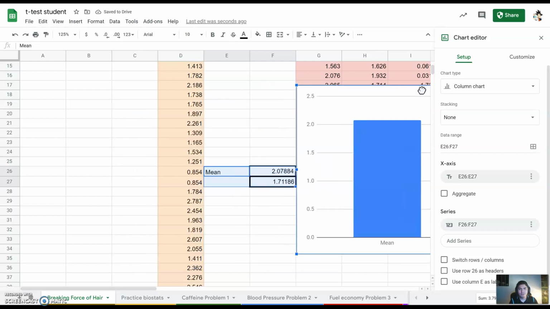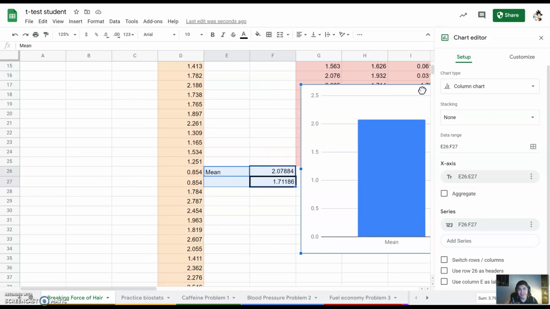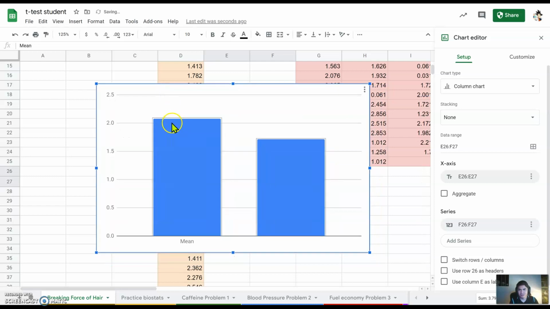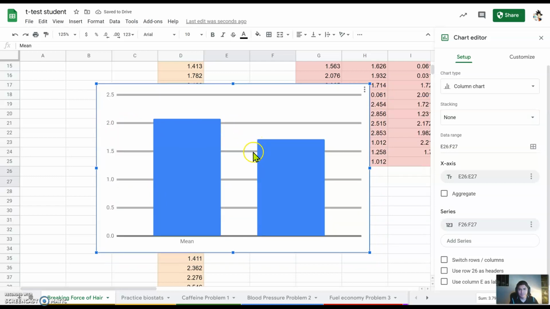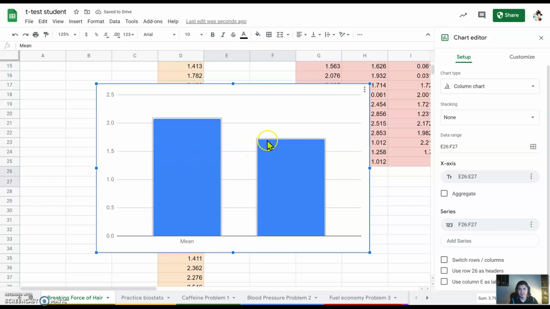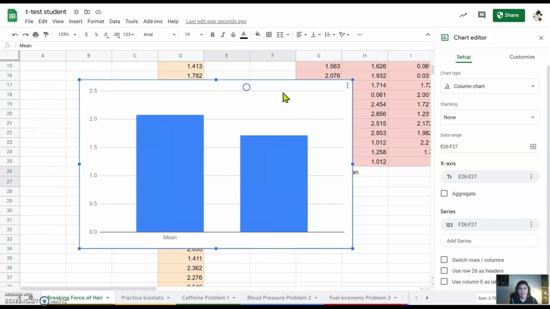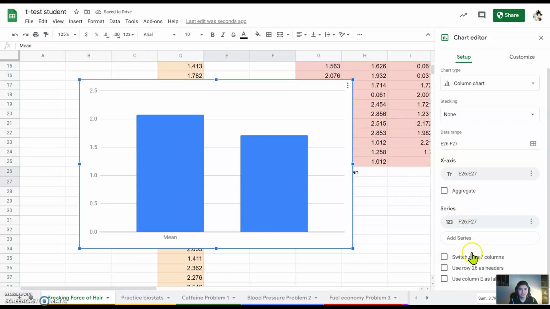And it's always useful to look back to the values. This is 2.07, this is 1.7, just to check that our graph makes sense. A little bit above 2, a little bit above 1.5, that is, 2.07 and 1.7. Now, we could stop the video right here, but I'm just going to show you a few more tricks.